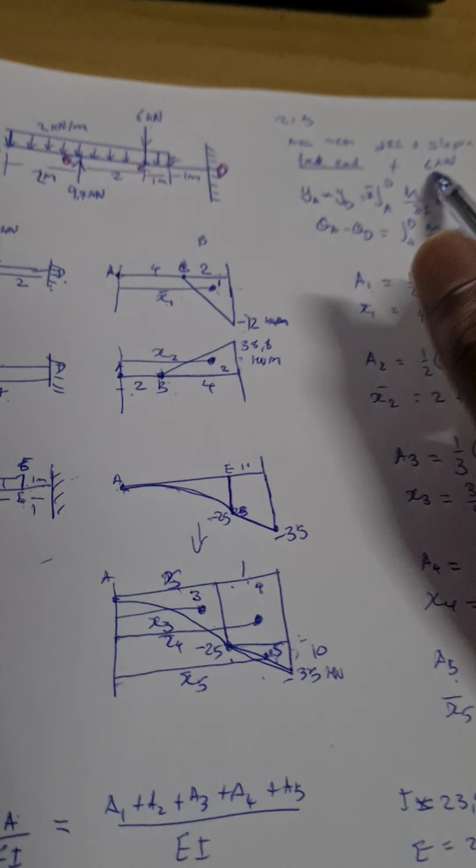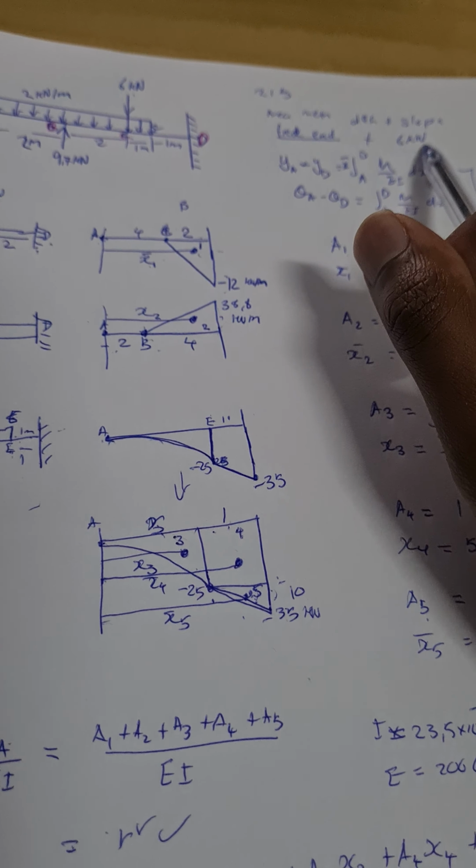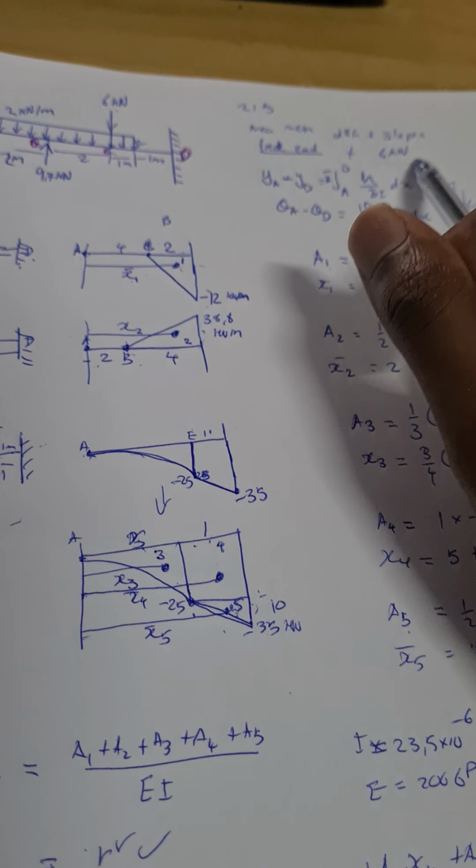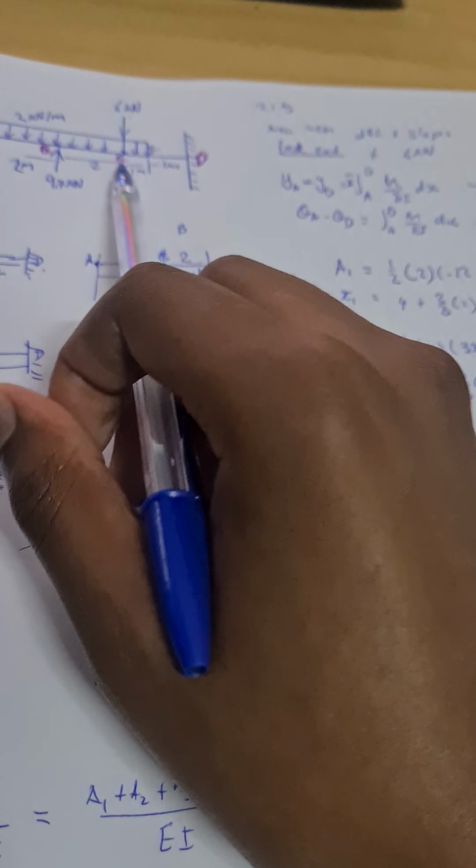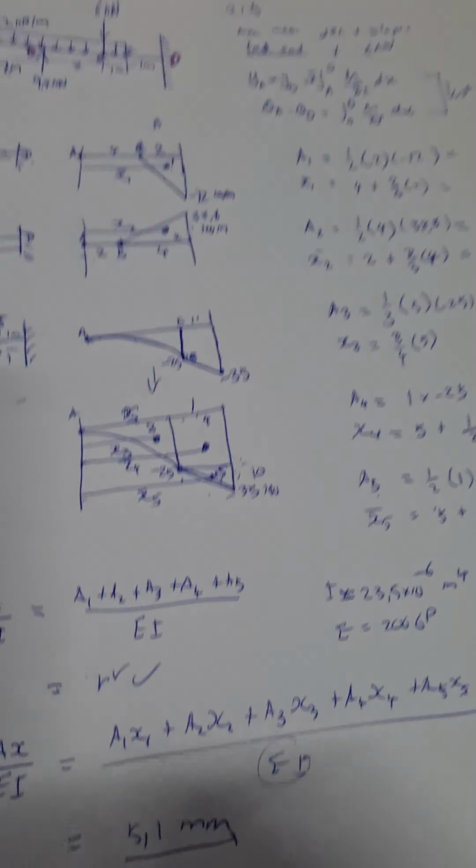Now I'm going to show you a 6 kilonewton video and how to calculate for a deflection, because now they're asking for the deflection at a different point from the same thing. How do you approach this one now? So now I'm going to show you. Let me just upload this video.